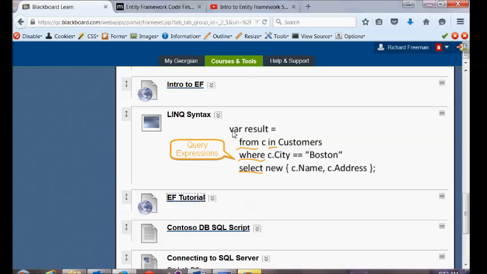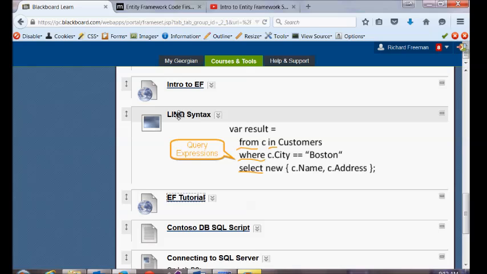The other thing I'm going to mention, that we'll use a little bit but won't get into too heavily: some of you will think it's neat and some of you won't. When we use the Entity Framework, it basically removes the need for us to write SQL commands. We no longer have to write SQL for performing database operations like create, read, update, and delete. Microsoft has come up with their own query syntax, their own language that they call LINQ, which stands for Language Integrated Query. For example, a sample query might get customers with a where clause of city in Boston, get the name and the address, and store the result. It's fairly English-like, fairly simple, and a little more lightweight and faster than SQL.